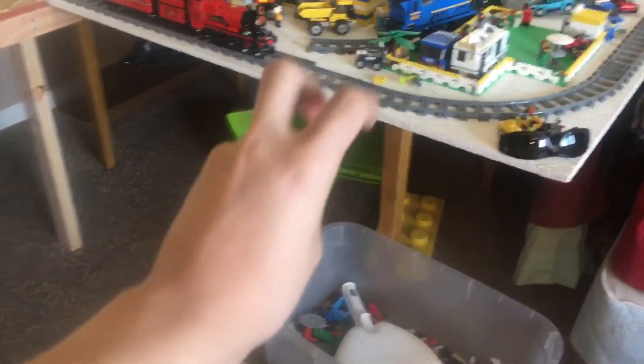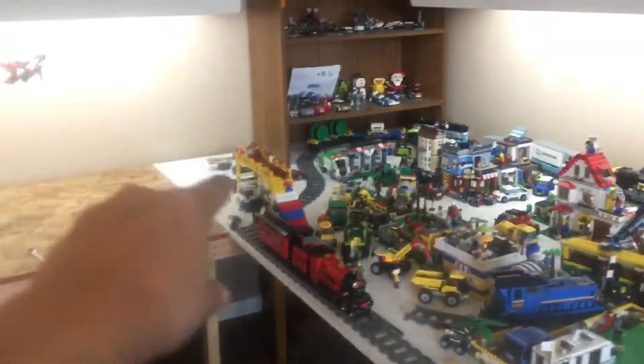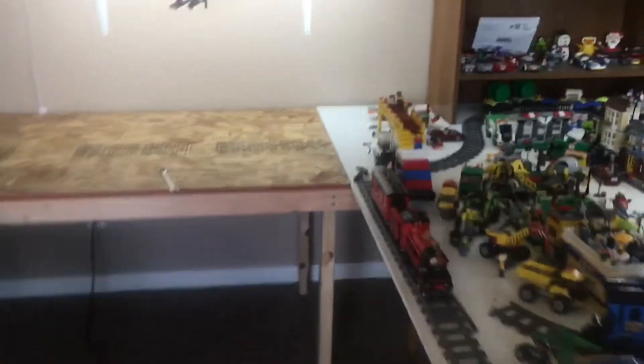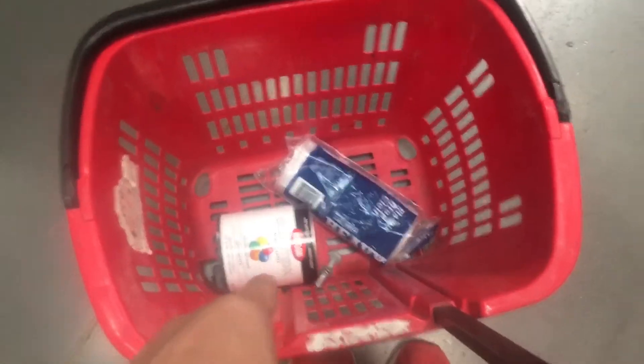The spare plywood we have — eventually, maybe next weekend when I post part two, we'll be putting the city here and we might do a hinged section you can flip up, with track screwed down for a big loop. Most likely next weekend we're also going to cut a hole right here so the chains can go straight through the cabinet. We got plastic to lay down on the floor to paint and then we've got the paint, so let's pay and head back.